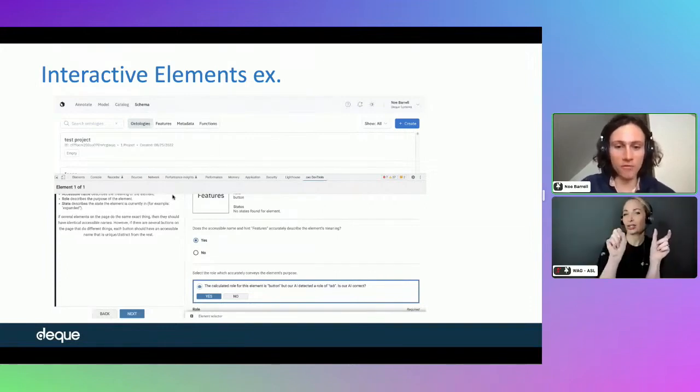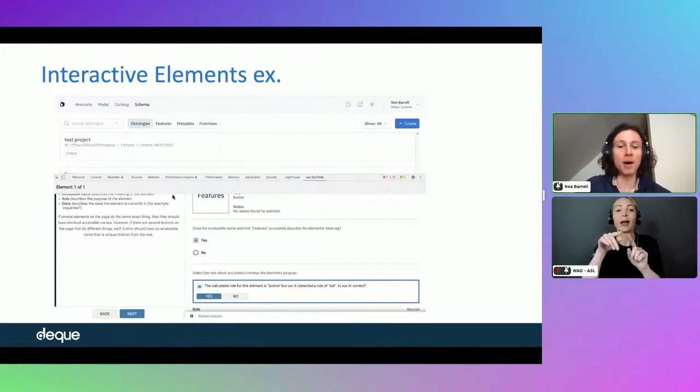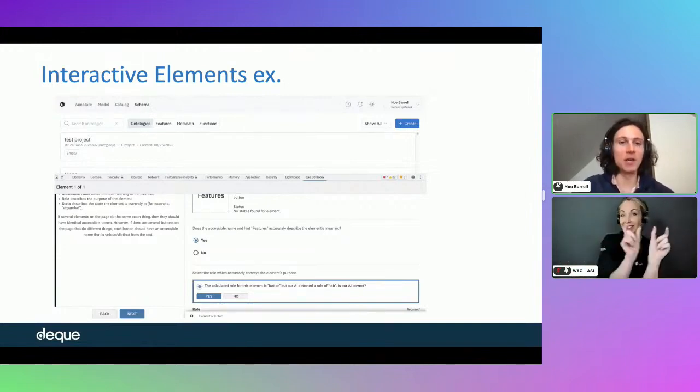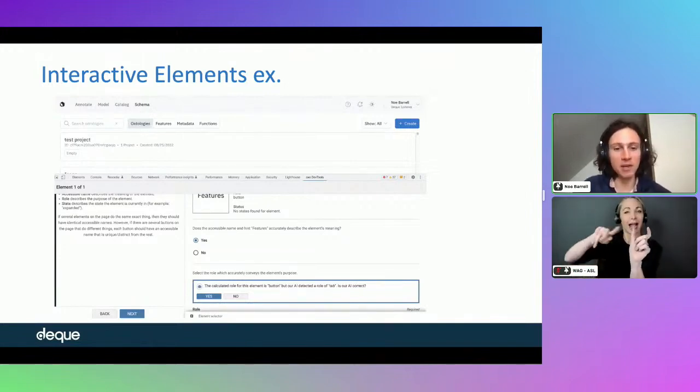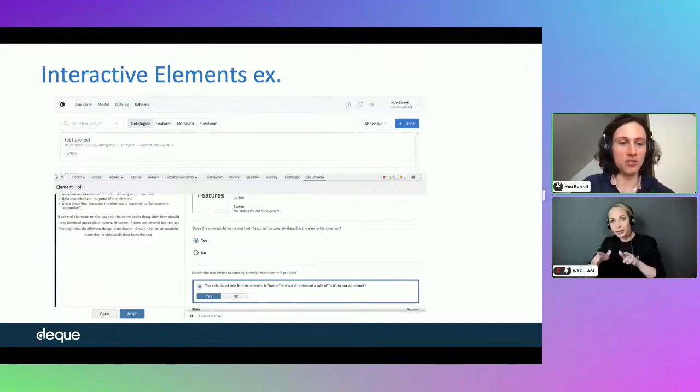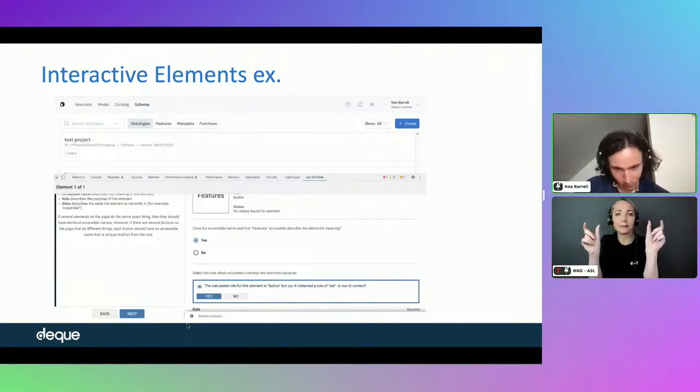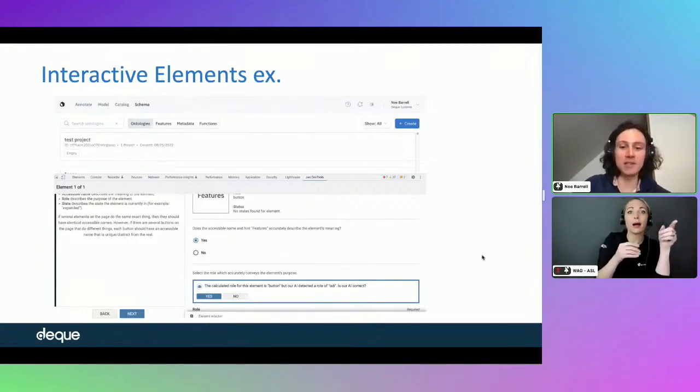The provided role for that one is button. You could argue that a button is a fine role for this tab in this tab list. But I would argue that because only one of these things can be selected at any given time, and the focus changes based on which one you select, our AI is actually correct in suggesting that tab should be the markup here.